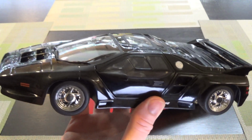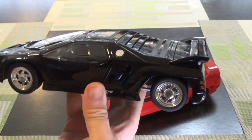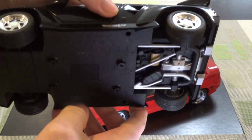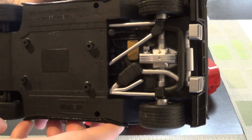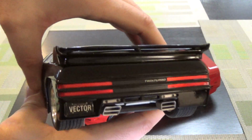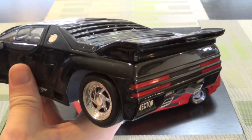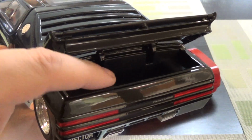Now this one here, this is old school. I've had this for a long time. This is by a company called Ricko, which didn't make that many diecast cars. Now the W8 had a twin turbo small block, I think over 600 horsepower. It was a bored out Chevy 350, similar to the V8 used in the Corvette of the day. But it also had a 3-speed automatic, which was kind of terrible.